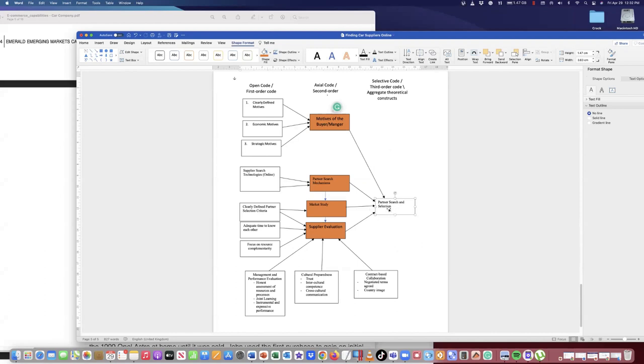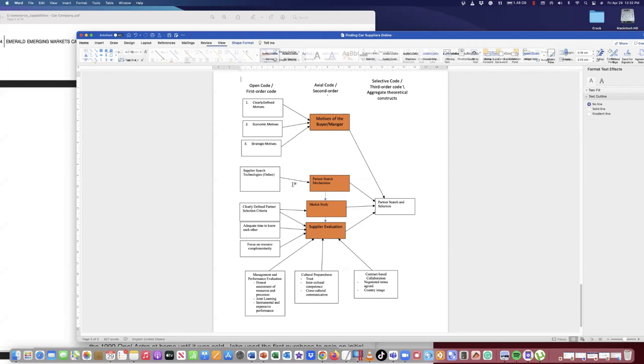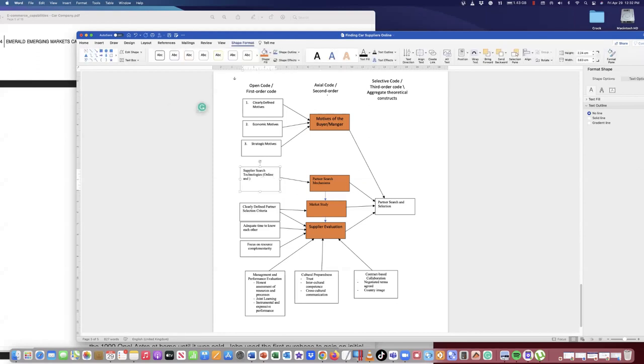Partner selection. Yes, prof. Prof, please, in the box, the supplier search technology online, you have two arrows pointing to the partner search. Is it okay? You left out the print. Yeah, the print was part, but I think the online is what the guy said mattered most. Okay, boss. He didn't actually say print, he said auto magazines. He didn't tell us whether it's offline or online.